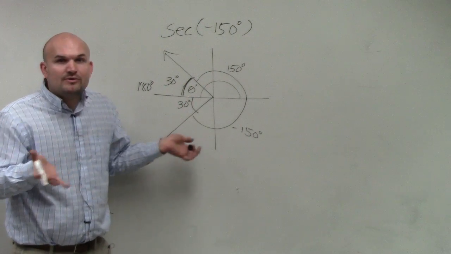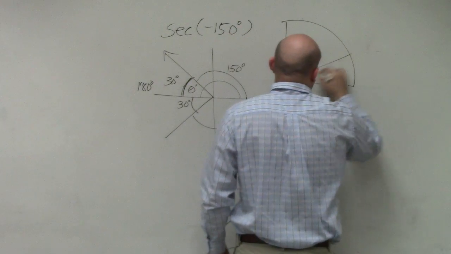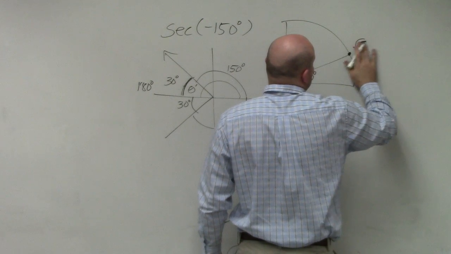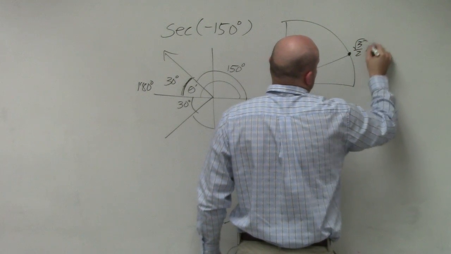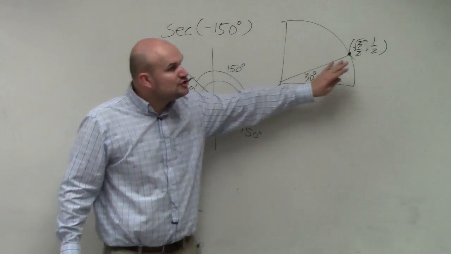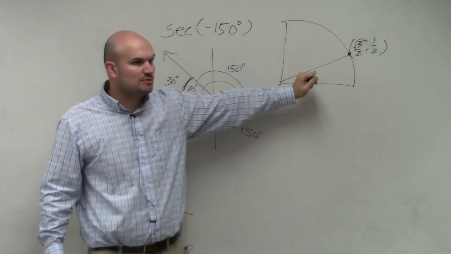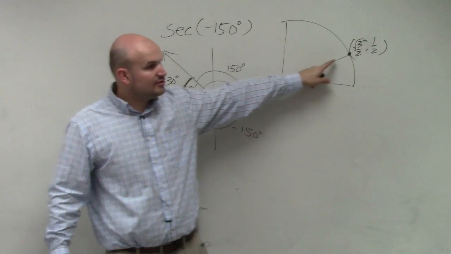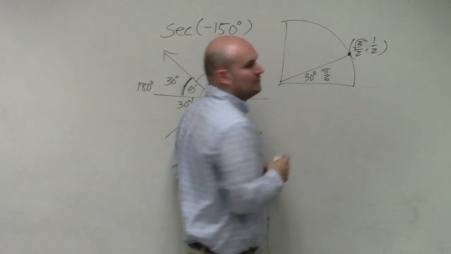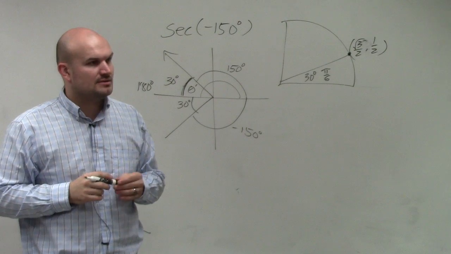What is so important about knowing the reference angle? Because if you know the reference angle, you should be able to notice what the point is. In the first quadrant, you should know what all the angles and all the coordinate points are. Here is the first quadrant, 30 degrees, or pi over 6. Would everybody agree with me looking at the unit circle? That's the coordinate point for pi over 6.